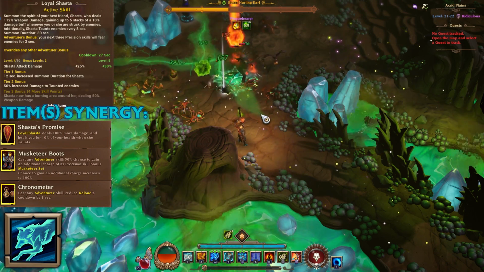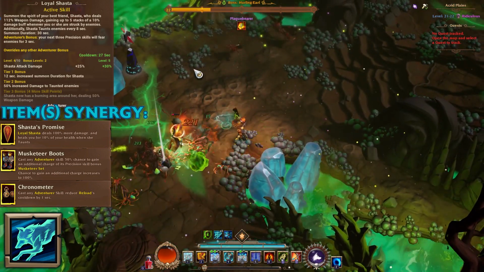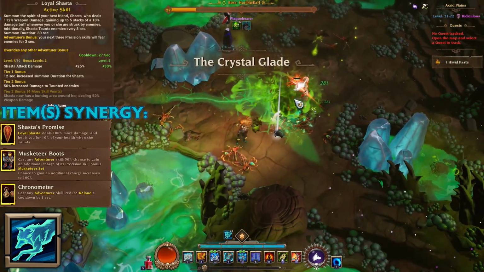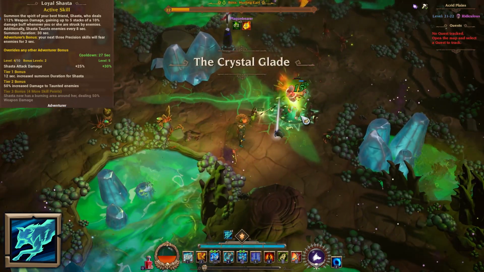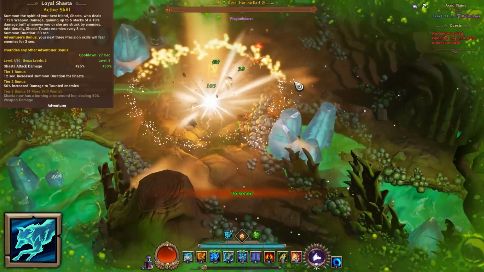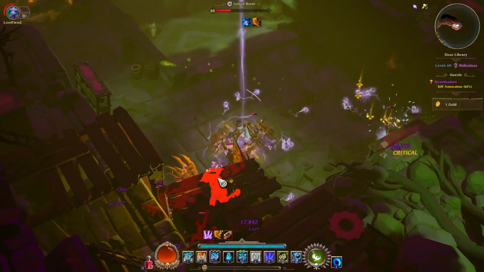And if you've noticed, I was trying to demonstrate with this footage how my damage increases after the enemies are taunted, after you see this red mark on top of them. So hopefully you could see the difference there. But 50% damage is not something to ignore. And this pretty much sums up the showcase.